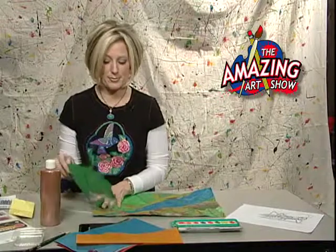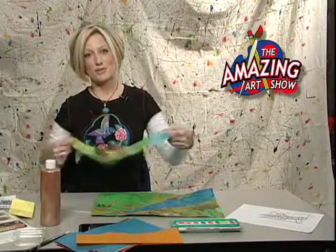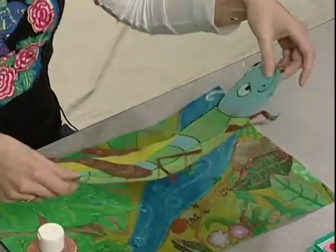So let's talk about your placement of your grasshopper. Now, like I told you in the very beginning, my grasshopper is huge. He's like one of those killer grasshoppers. But depending on how big yours is, you need to decide where you want to place your grasshopper. And so think about those things.